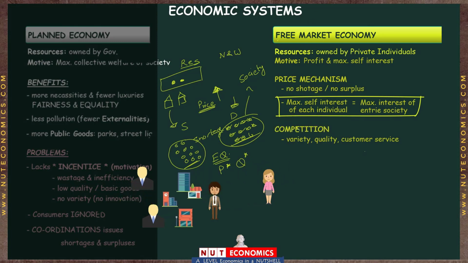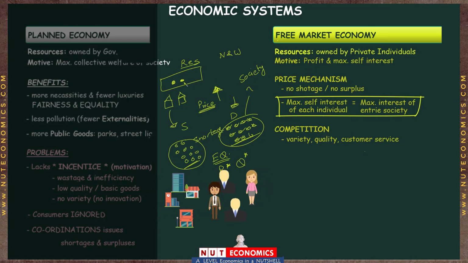These competing firms will try to outdo each other in terms of quality, in terms of efficiency, in terms of variety. And what is most important is that in order to pursue their greed and earn the maximum possible profit, all these producers will automatically, for their own self-interest, try to ensure that they don't waste any of this limited resource. They will try to always ensure that they make their products using the lowest possible amount of resources. Why? Because that would allow them to keep the costs as low as possible and therefore earn as large a profit as they possibly can.